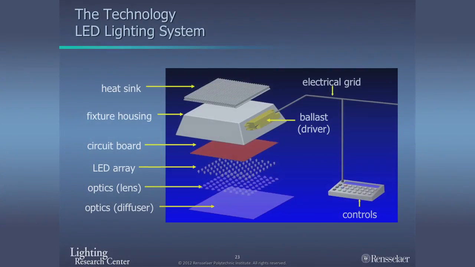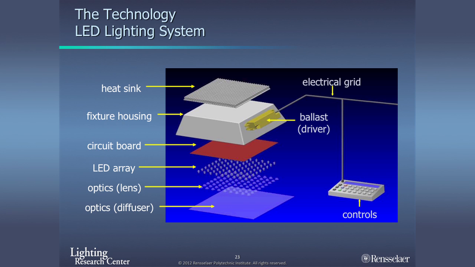You're not going to get 190 lumens per watt. That's the problem with this technology, and everyone's saying, oh, wow, it's 200 lumens per watt. Because the system is kind of complicated. There's a heat sink, which manages the thermal. Typically, it's an aluminum material of some kind.